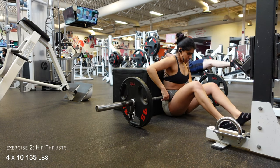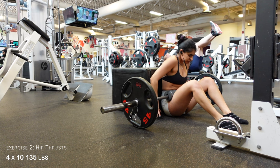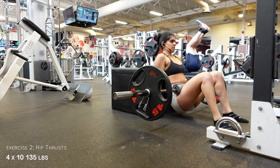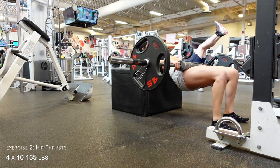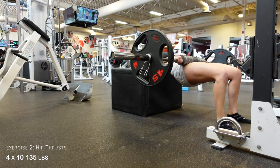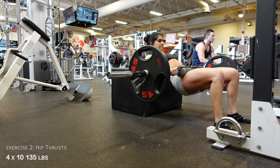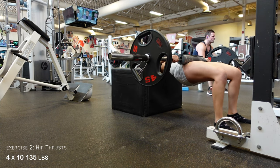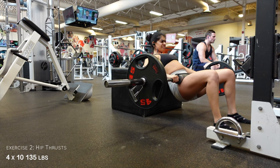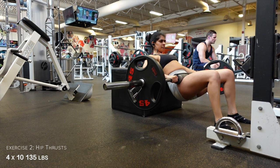Make sure you're in the actual middle of the barbell as well, so the weight is evenly distributed. So placing my shoulder blades on the box, you can place some plates behind the box or bench if you want as well to make sure it doesn't move. And then placing my heels right underneath my knees, and my feet are hip width apart with a slight turn out in my toes. From here, I am scooping up through my pelvis.